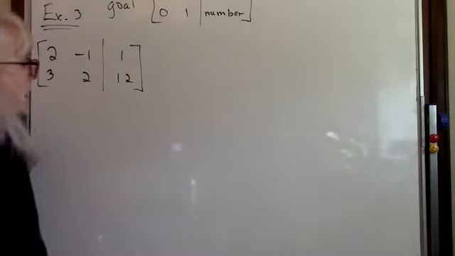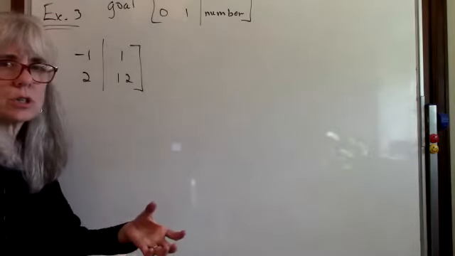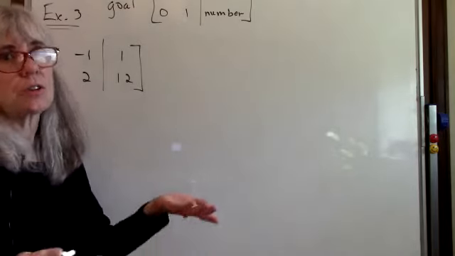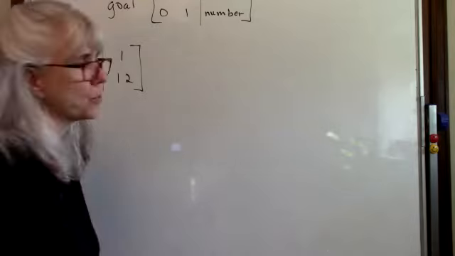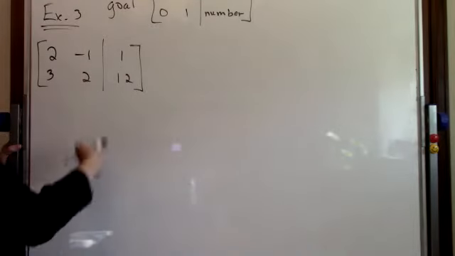So you can do a couple things. I want to do one with a fraction in it just to show you not to be afraid of those fractions. You can also let your calculator do all the fraction work for you. Our first step is to get the 1 in the column.